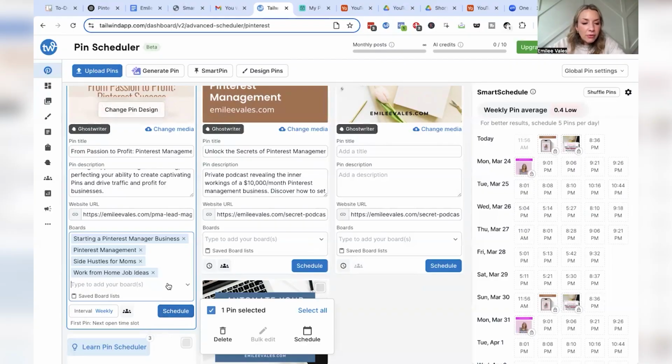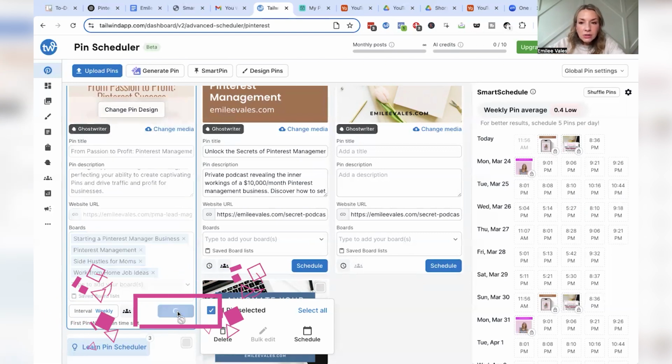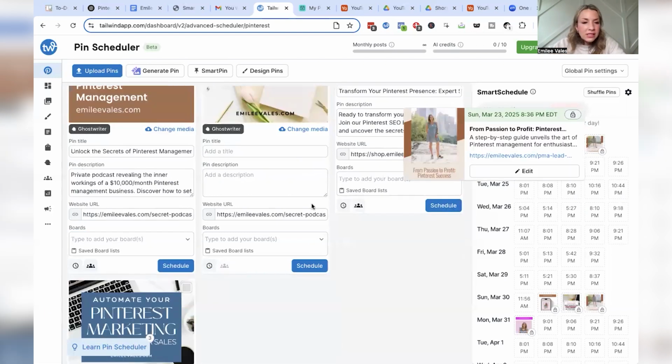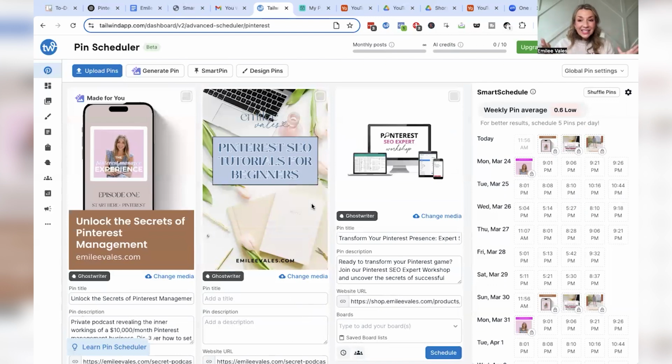So I'm going to go ahead though for now, and I'm going to schedule this out, and you can see it here in my schedule. So voila, that is SmartPin. It is super duper easy to use. I am excited to have even more updates with the tool, so that, like I said, you can change the color if you want to, the fonts and the picture. But I'm really excited to see how this evolves, and I think it's going to be a game changer in terms of saving time and effort.